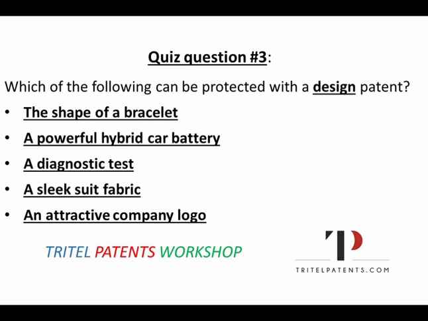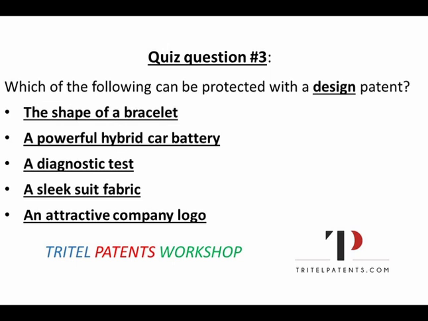Okay, now we have a multiple choice question where more than one answer can be correct. Are you ready? Which of the following can be protected with a design patent? The shape of a bracelet, a powerful hybrid car battery, a diagnostic test, a sleek new suit fabric, an attractive company logo. Let's go through the answers one by one.